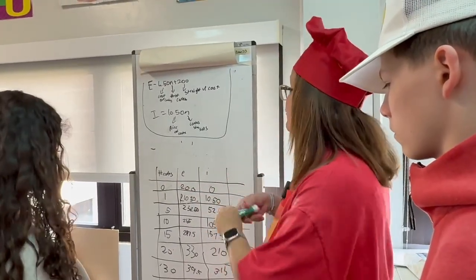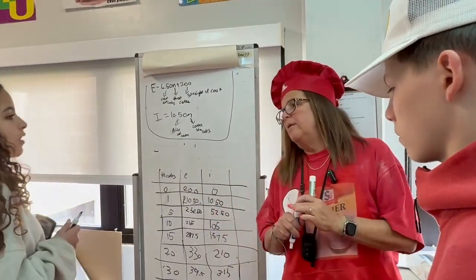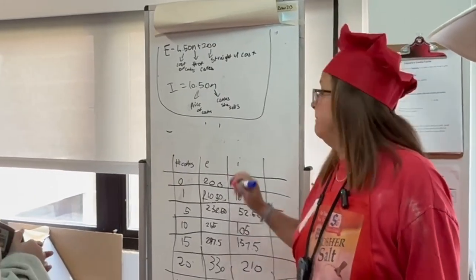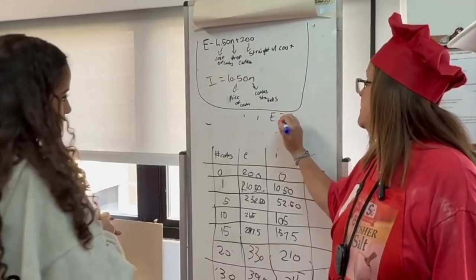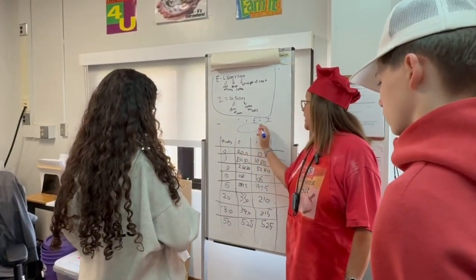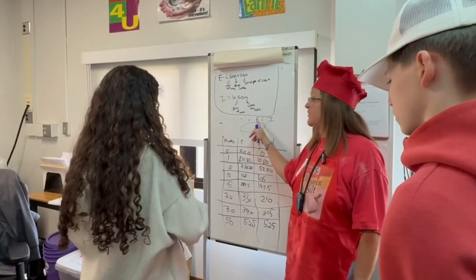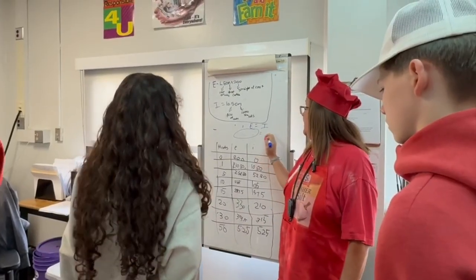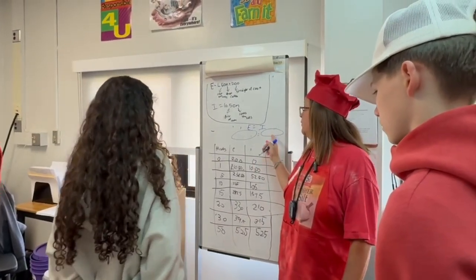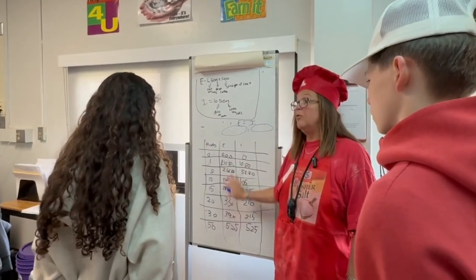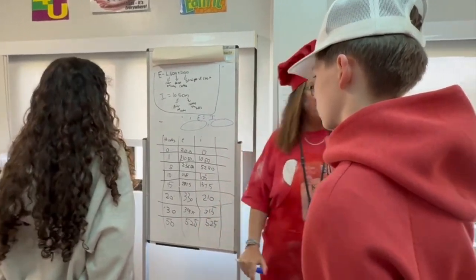Okay, so question: break even means what is true? What two things are the same? The expense and the income. I want you to see if there's another way, somewhere on your board, that you have something equal to the word or concept of expenses, and another part equal to the word income, and see if you can use equations instead of a table to solve this. Don't erase your table. Awesome. See if you can use equations to answer that.